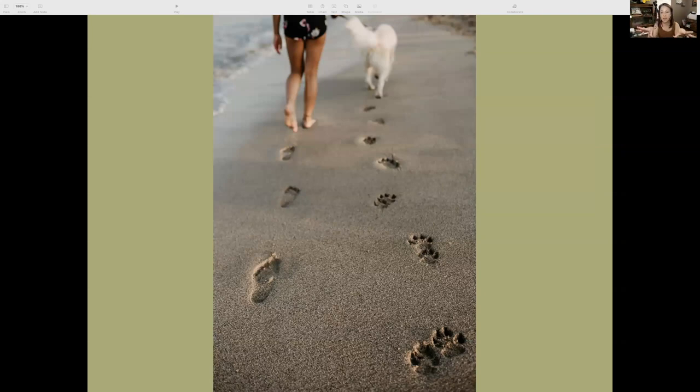There's a lot of splay. They're not in good shape usually. Some of them are overweight. So think about that when you're looking at tracks. Where are you? Are there humans and dogs present? If you're way in the wilderness, it's unlikely to be a domestic dog. So back to that awareness. What habitat are you in? What do you expect to see there? You always want to keep that in the back of your mind.